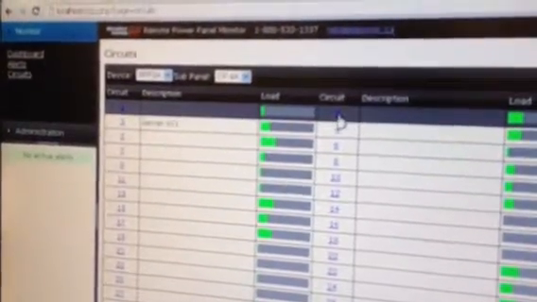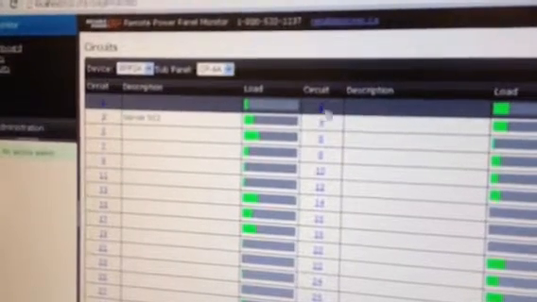For each circuit, we have the circuit ID here. We have a description field if we choose to fill in a description for that circuit, and the load. And so this is showing the current load. That is a live view of what the current draw is on that circuit right now. Again, if we hover over, we can actually see the real value, and this is the actual value in amps that the circuit is currently loaded at. So this one is 10.9 amps, and it's a 50 amp breaker.